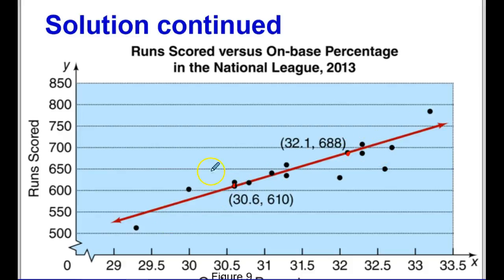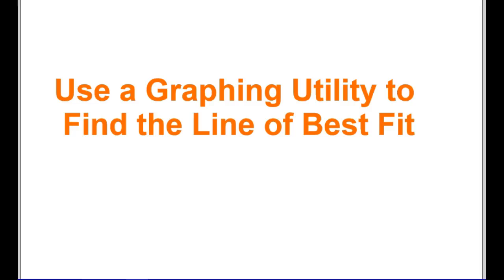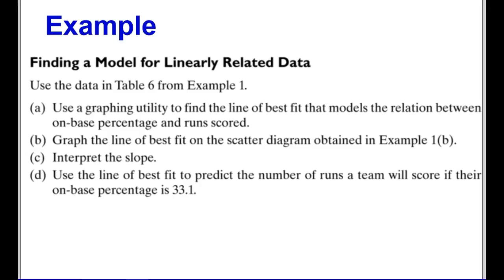So you'll see that this may or may not best represent the data that we're looking at. Depending on the 2 points you pick, you may not get the best results. So that's why we use graphing utilities to figure out the line of best fit, because we want the actual exact result. So we're going to use that same data that we've been looking at. We're going to find the line of best fit, and we're going to determine why it's the line of best fit. Then we can graph it and interpret.